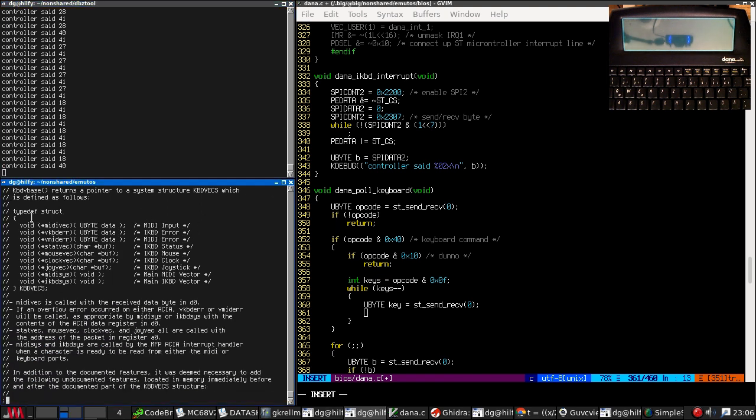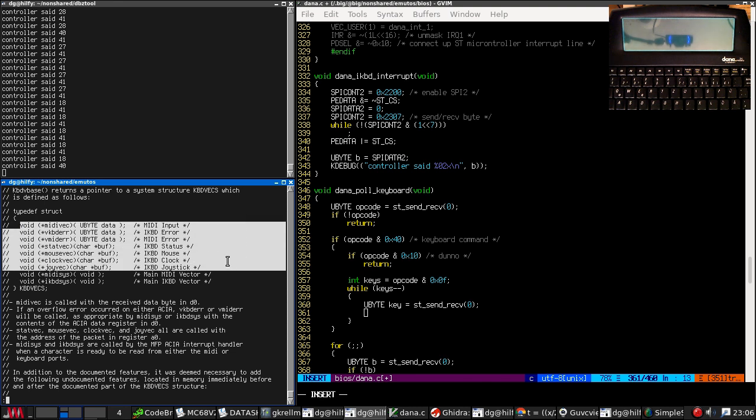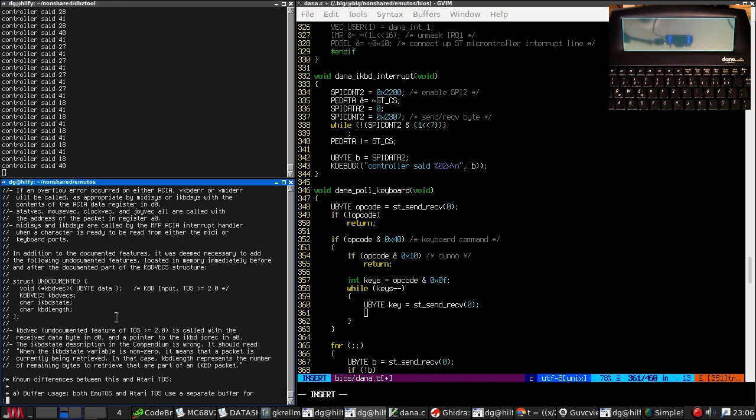So this is the vector structure. Right. Here are the things that go further, that go before and after. Keyboard input toss greater or equal. This is the one we want to call. Undocumented feature: it is called with a received data byte in D0 and a pointer to the iKeyboard IO rec in A0. Ouch. That's tricky because we can't call that from C.